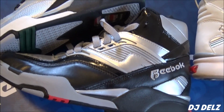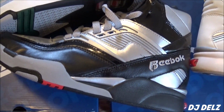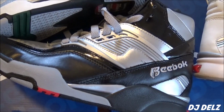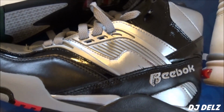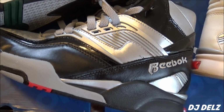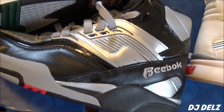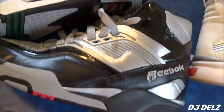Now, this shoe was a release that came out about a year after we seen Swiss Beats wear them. I forgot what show it was, but he was wearing it at a concert and pictures were snapped and people noticed that this was a pair of Reebok Rough Rider Twilight Zone pumps. Me, I was born in Yonkers, was raised in the 914, you know, loved everything that came out of Rough Riders when I was a kid. That's all I would listen to. And then when I got older, I was able to actually go to the studio in Yonkers all the time. Shout out to everyone over at Rough Riders. And this was a shoe I had to have.